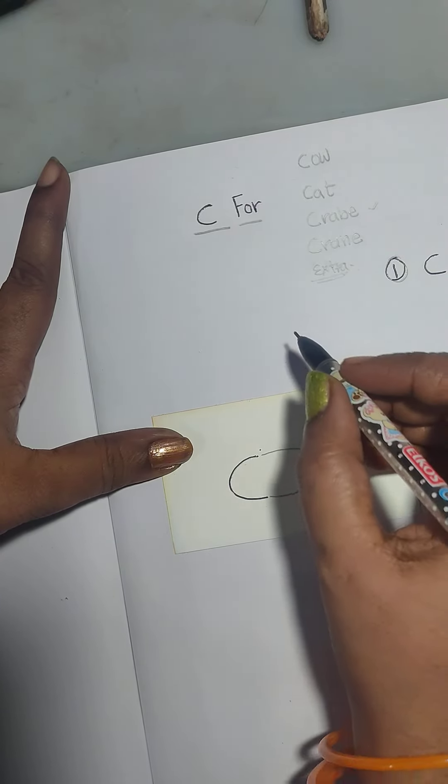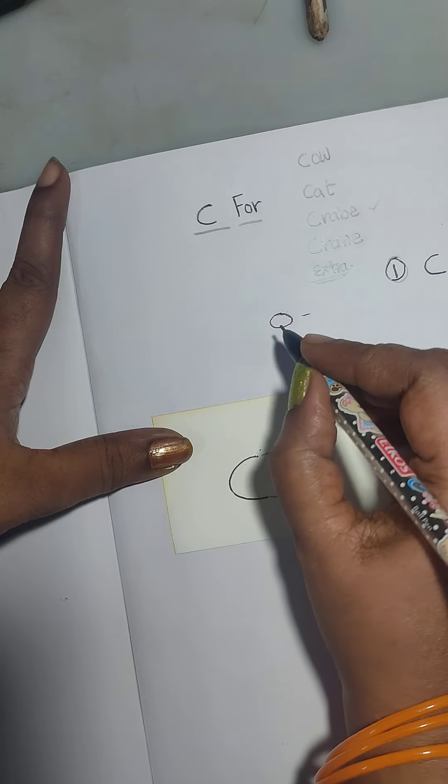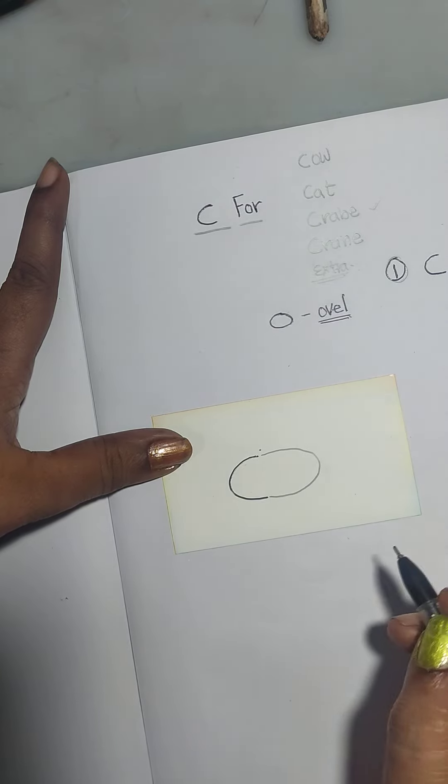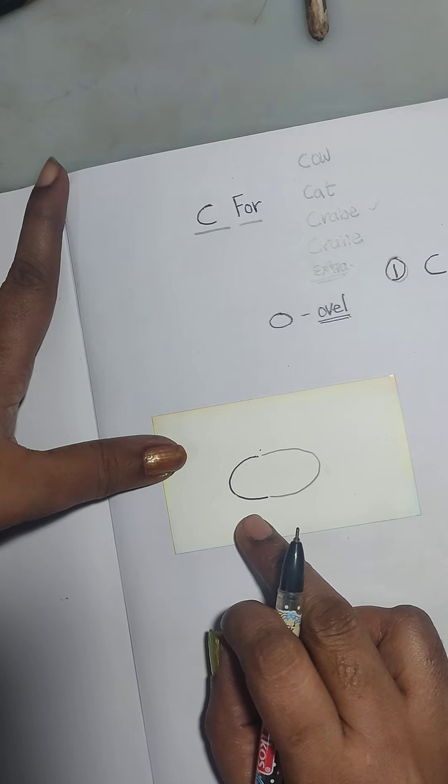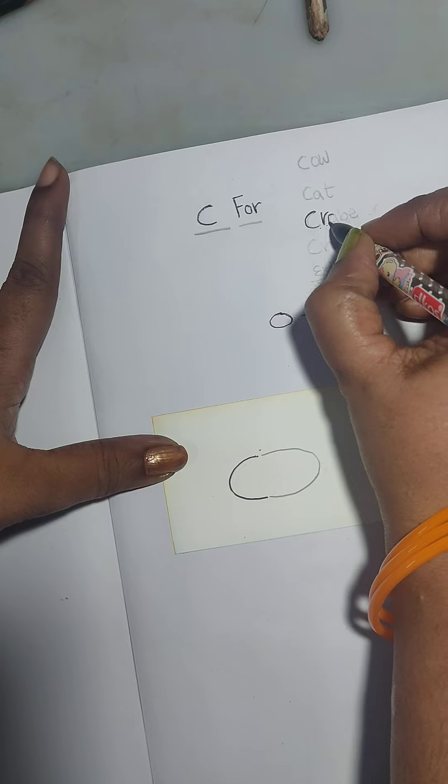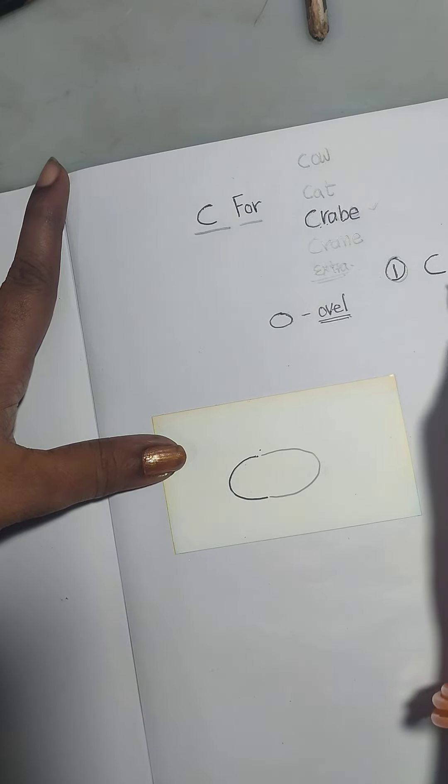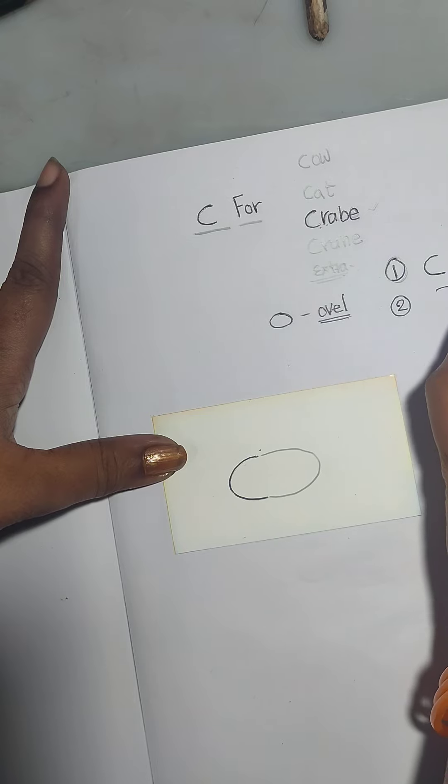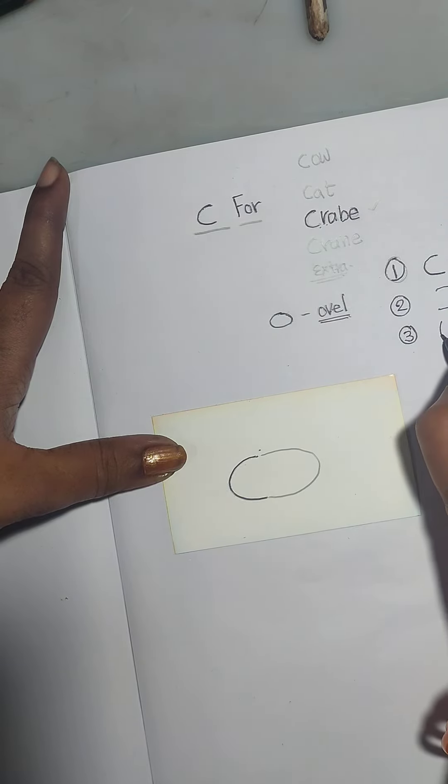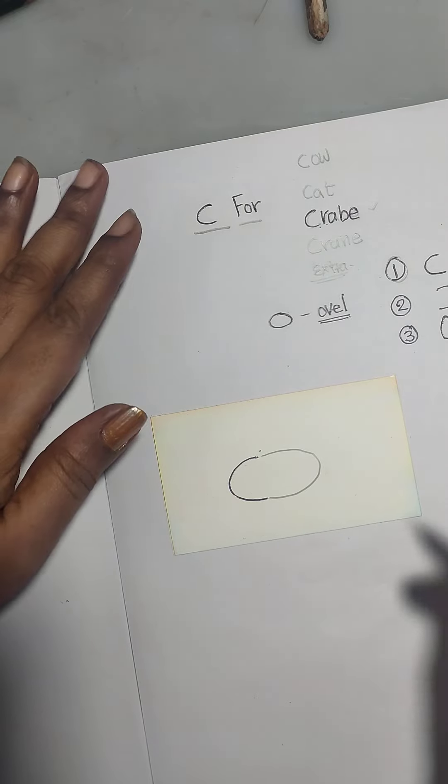What we will get? We will get the shape of oval. This shape, oval. O-V-E-L. Oval. What is the crab spelling? C-R-A-B-E. Crab. Next, we took repeated C. Next, simple oval, vertical oval.